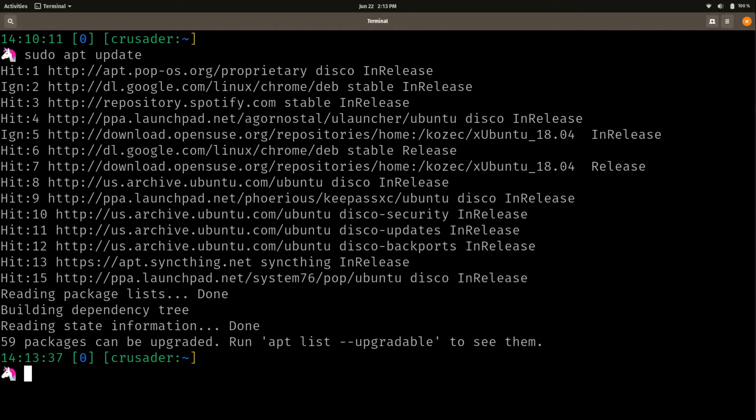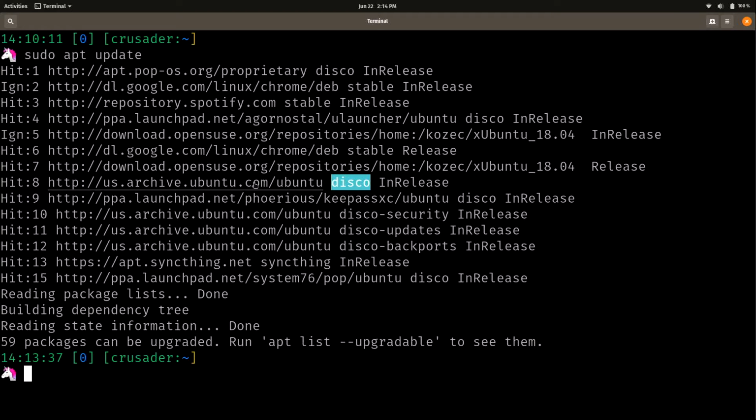Now, we can see that it did, in fact, do something, but what exactly did it do? Here we have a list of servers that it basically reached out to download the indexes from. Some of these come from Ubuntu themselves. For example, this one right here. This URL is an online repository that actually comes straight from Ubuntu, and we can see that it's for the Disco Dingo release in my case. But that's one of the repositories.